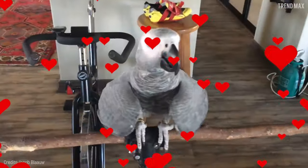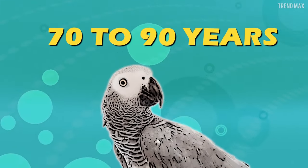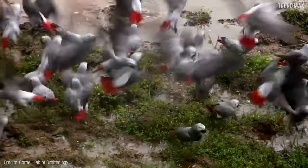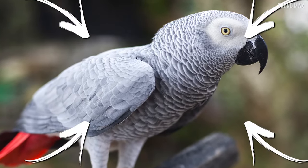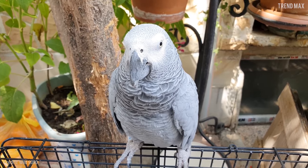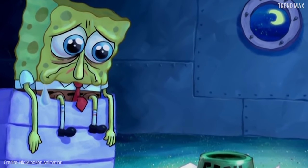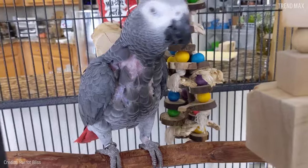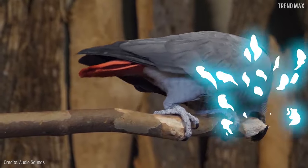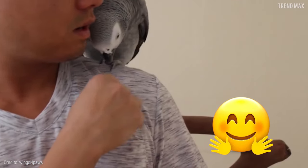If you get along with this parrot, you'll have a loyal friend for a long time, since the lifespan of these birds ranges from 70 to 90 years. Unlike many other birds, these parrots require a lot of attention, and given their intelligence and sensitive nature, they can get depressed if ignored. It isn't a highly recommended pet if there are children around, due to how large and strong its beak and its sharp claws are. So only responsible adults, please.